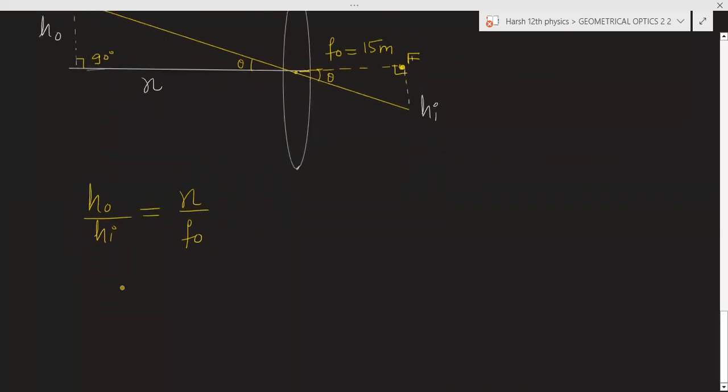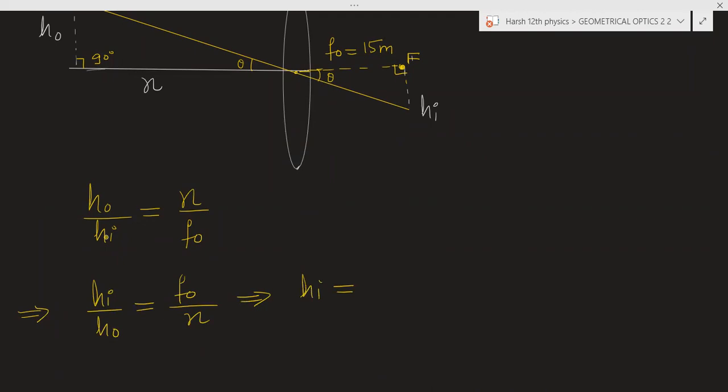Okay, so tell me the radius of the moon, and we can convert it in terms of HI. Yes, sir. I can convert it in terms of HI because HI we want to find. It will become f naught divided by x. So from here, sir, we will take the radius of the moon as 1007 kilometers, right? Something like that. No, we will take it according to the question. It's given in the question, na?